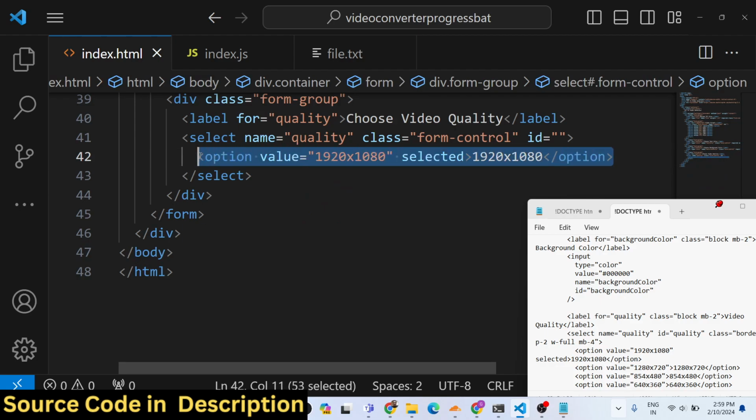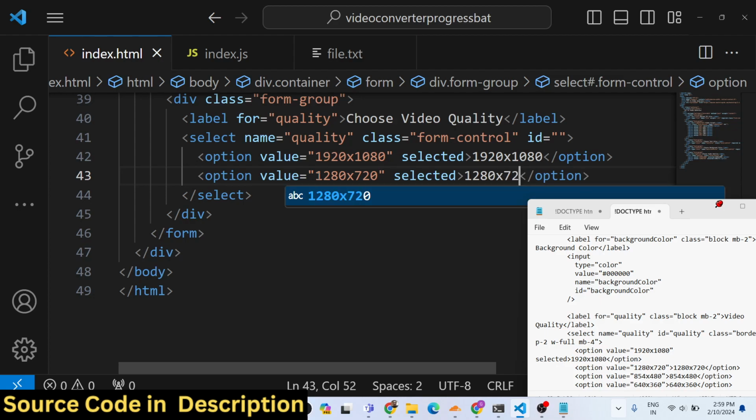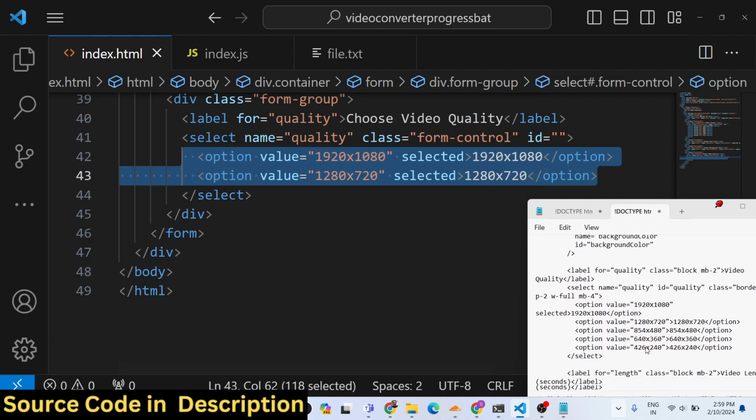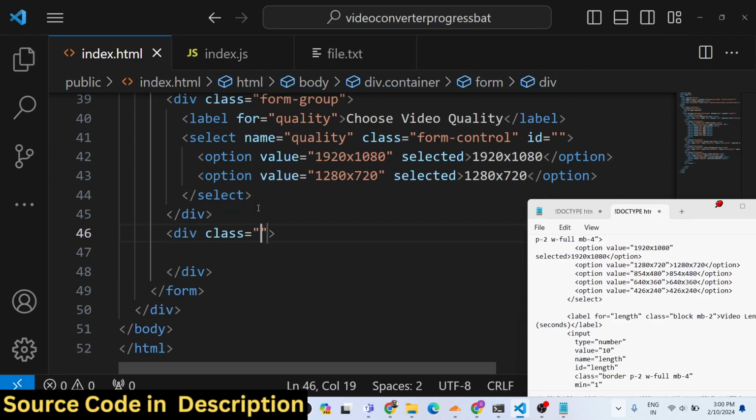Then we will have more options. Let me have just two options here, 1280 by 720, which is HD. Normally you just select these two options. You can even give more options if you want, and then we will have the option to control the length of the video.